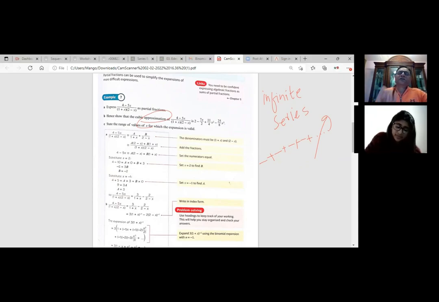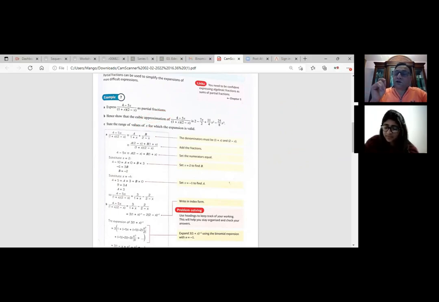Is this part clear to you? Yeah, really clear. Very important. You may lose 10 marks just by not knowing this. Now let's get into the easy part of it.